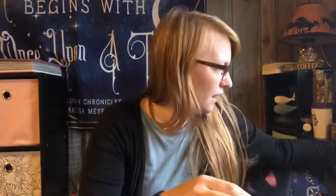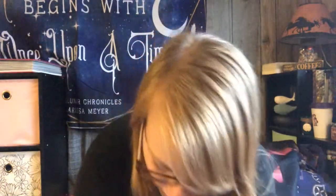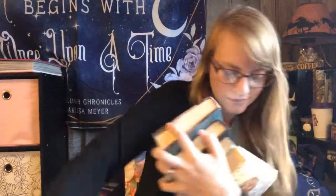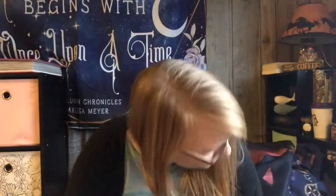So then the rest of the stuff I found is all books. I found quite a few books there. So the first one I found, I found On the Fence by Casey West. I didn't know if I actually had this one, but it looks like I do. So I'll see if Becca wants it. If not, I'll just take it to a clothes closet, I guess.